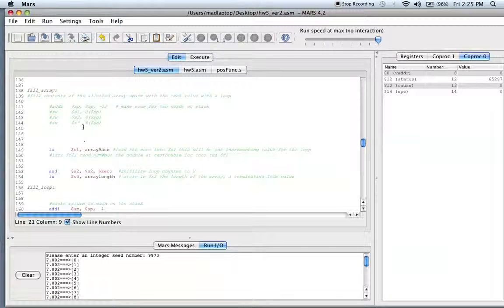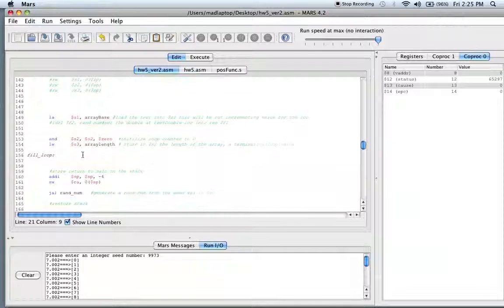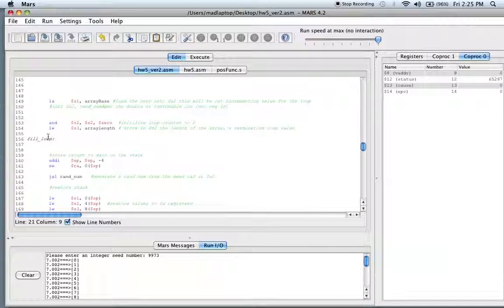You can see that I go into fill array, I put some of the necessary values in these S1, 2, and 3 registers that I'm going to use in the fill array loop here.